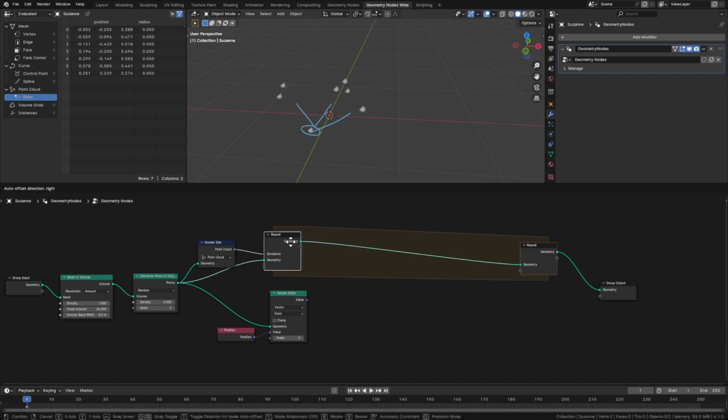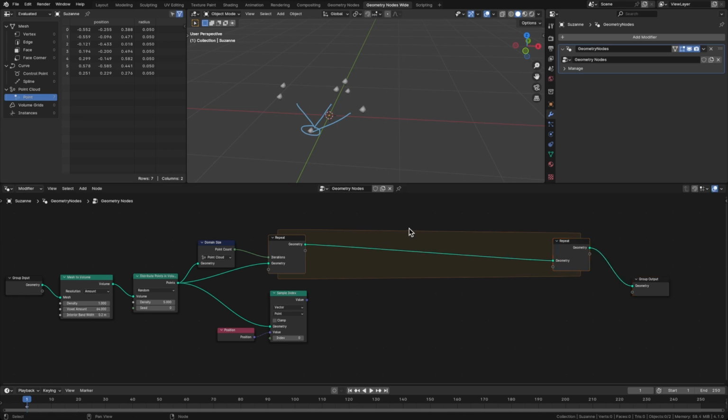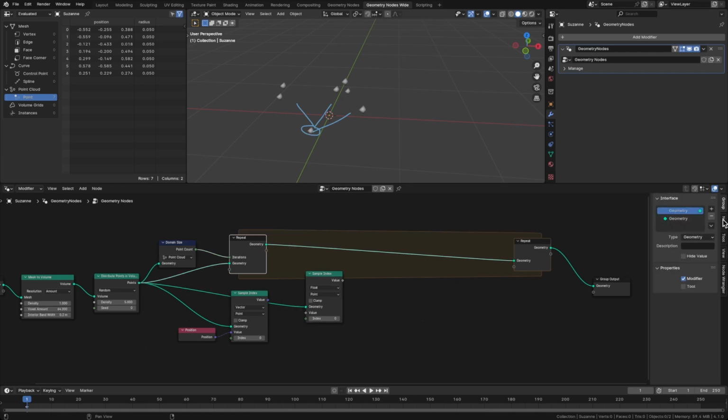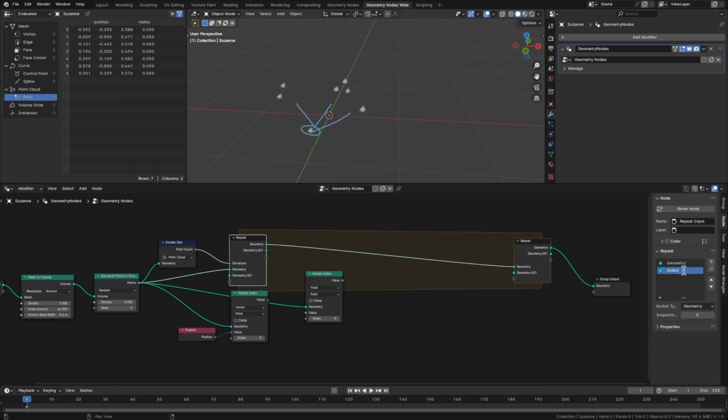Now we can compare that position with all the other points by looping through the remaining points. So we can sample index, and we'll want to take this geometry, but the index needs to change for every iteration of this loop. So let's click this repeat zone node. Press N to pull up the sidebar and click the node tab here and press the plus button. And we'll change this to index. In fact, I know that we'll actually be nesting this later. So let's call it inner index. And let's change it to an integer. So now when we start this loop, the very first time, we'll start with an inner index of 0.